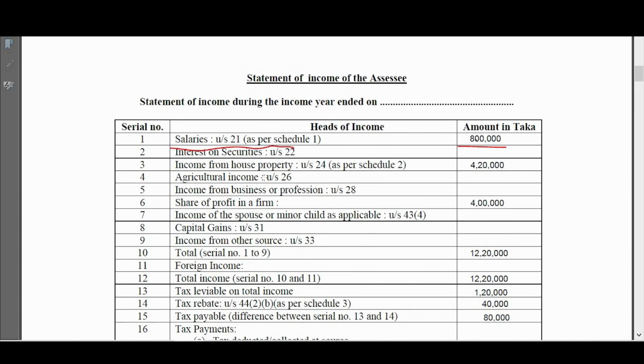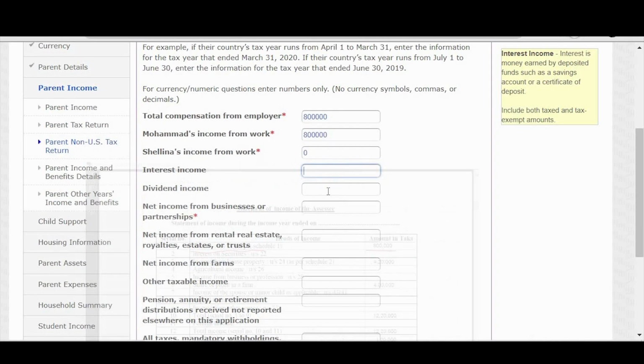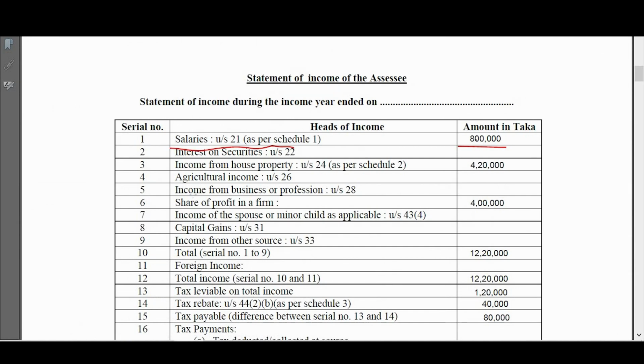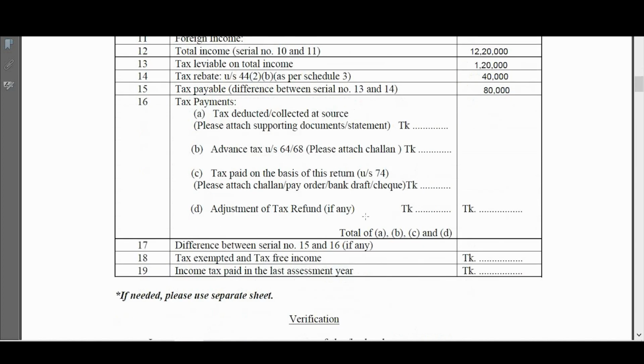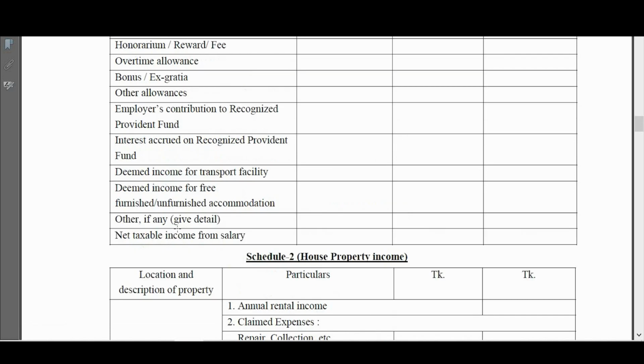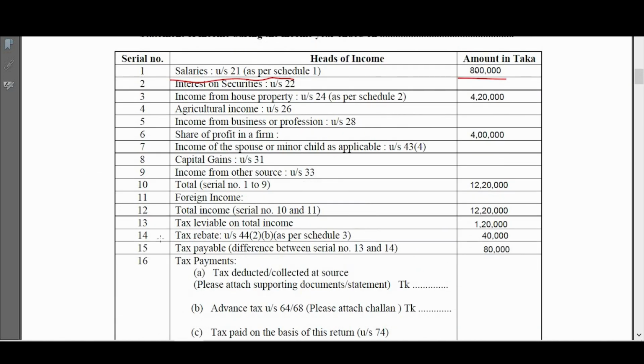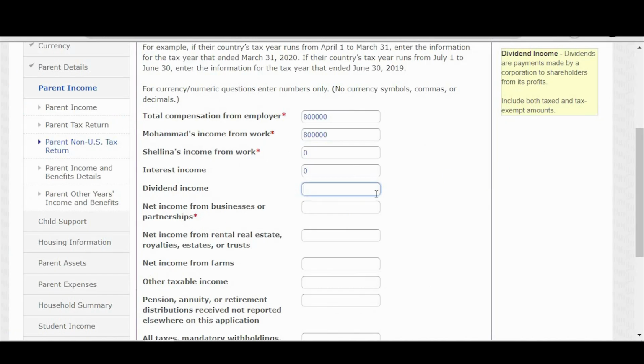Interest income. Now, there's no interest income written here. You may have an interest income written from income from other source or capital gains. I don't know. If you have it written here, or if you ask your parents and you know it, do include them here. But for now, I'll just put 0. I won't put anything. It won't matter. Dividend income is the same. It's not given here. If it's specifically written here, you will know. You may have it here or some other place. So you will know. So for now, it's going to be 0.